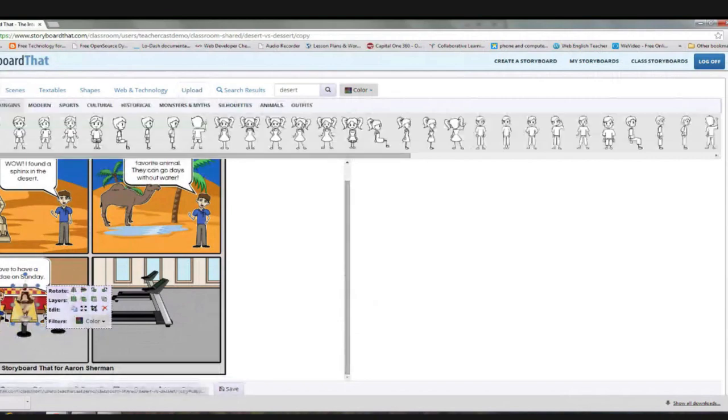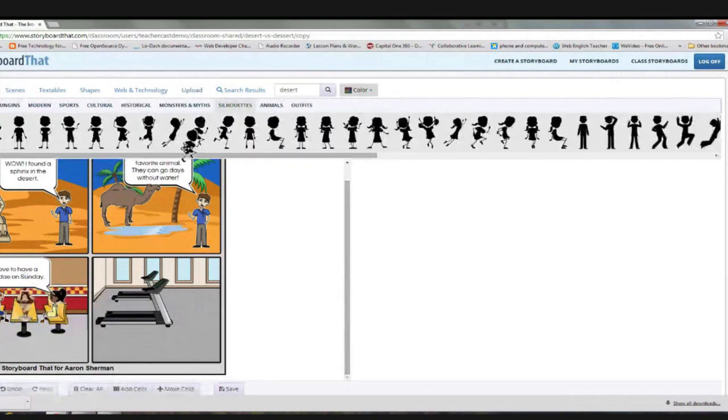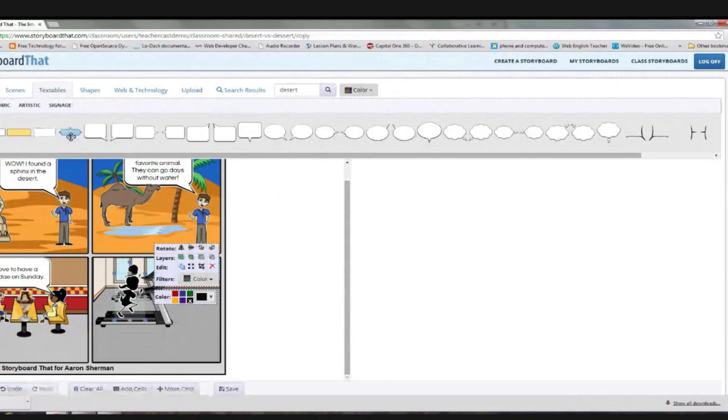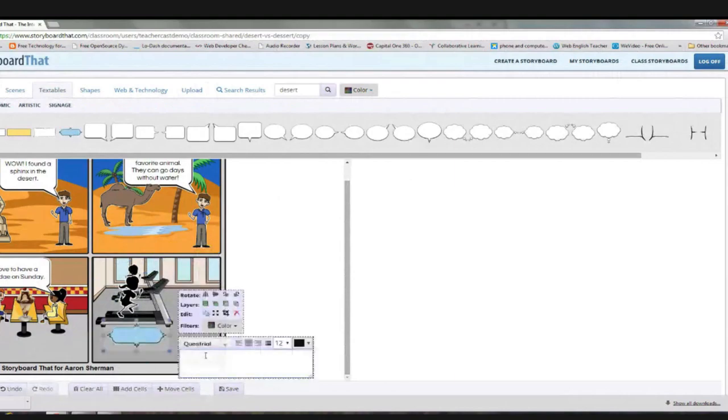And now for the final scene, we're going to use the silhouettes. Because I find that often there are times when a pure silhouette is a better image. And so we have these silhouettes of a little boy and a little girl running. And we're just going to put a little text below here saying, if I want extra dessert, not desert, and it looks like I missed the R, so we'll fix that in a second. I need to go to the gym.